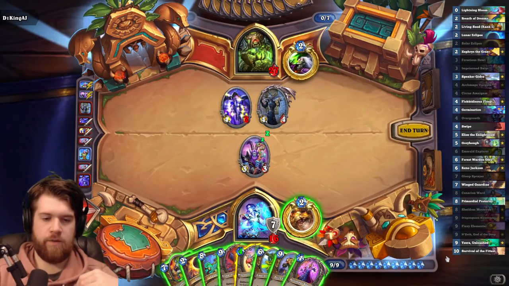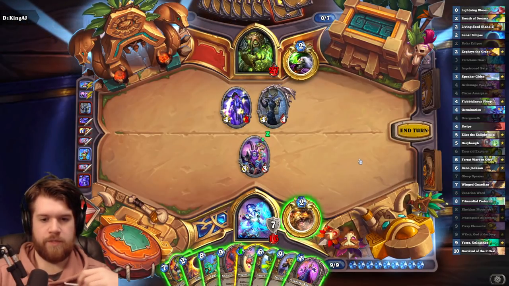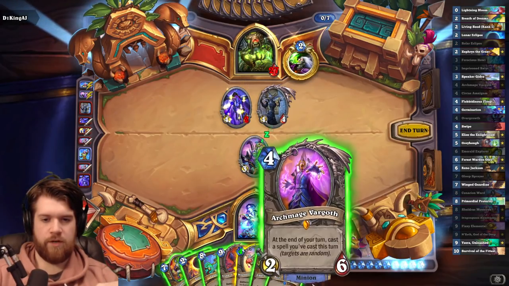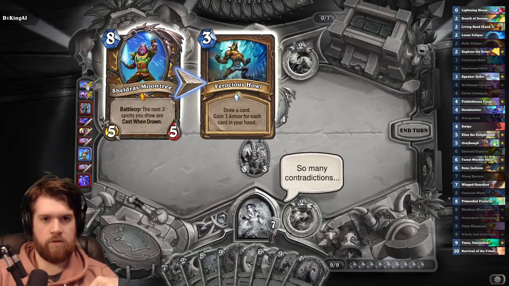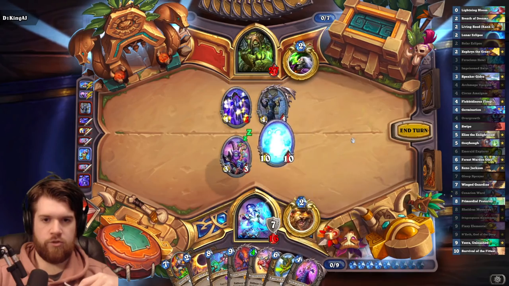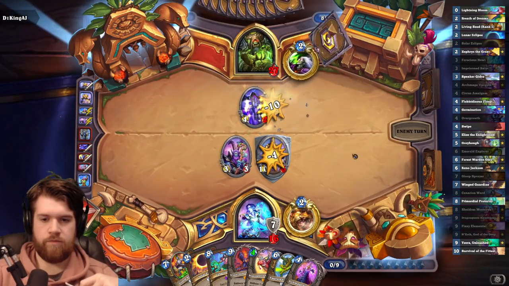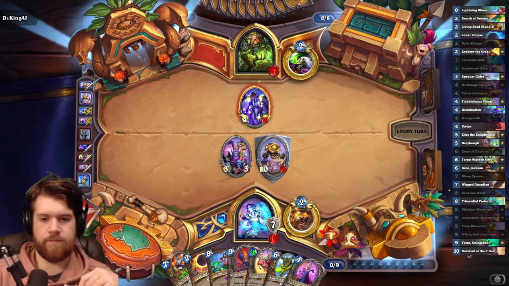Well, I kind of wanted to play Dragon Queen Alexstrasza, but it's weird here because it's so inexpensive. Could play it alongside Vargoth, but I'm pretty sure Vargoth doesn't cast the Ferocious Howl. I'll just drop a Fizzy Elemental, I guess. Then next turn can be Emerald Explorer and Dragon Queen Alexstrasza.